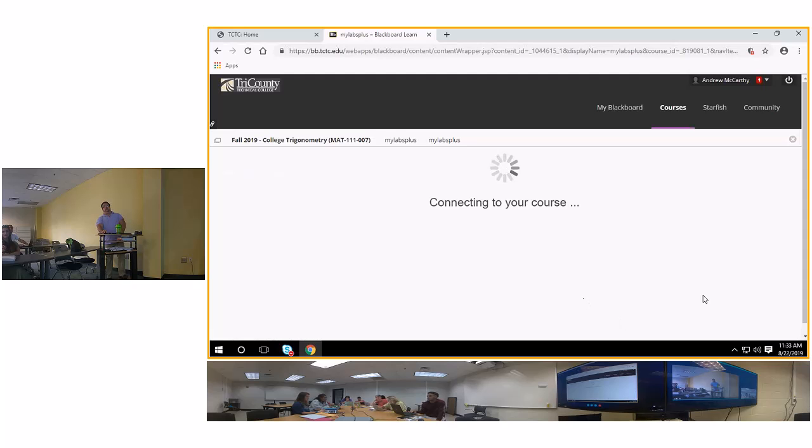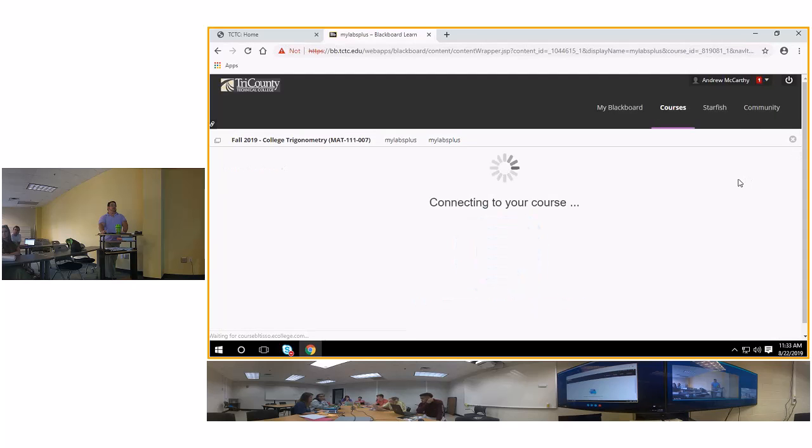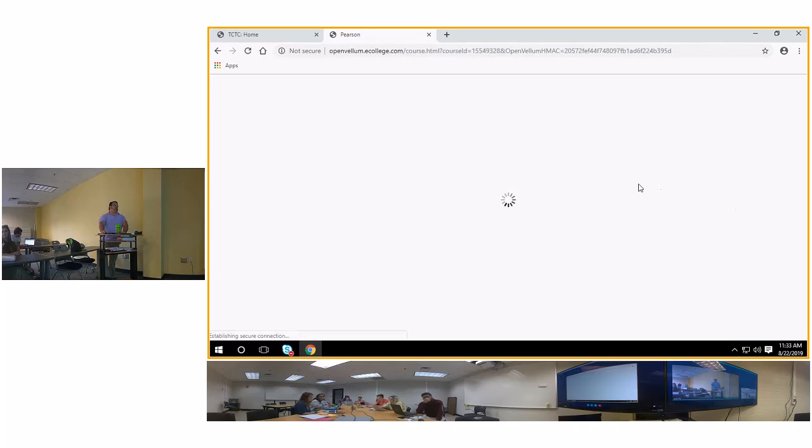Now, there it is. Up in the right-hand corner, I want y'all all to look. Up in the right-hand corner, there is a red box. Not beside your name, but up here in the address bar. Right-click on that red box and put Load Unsafe Scripts. That should work.